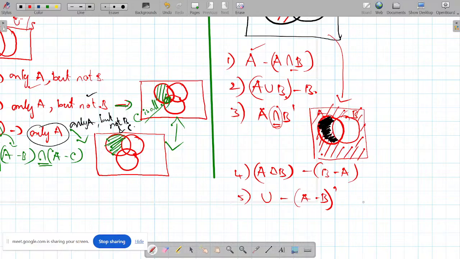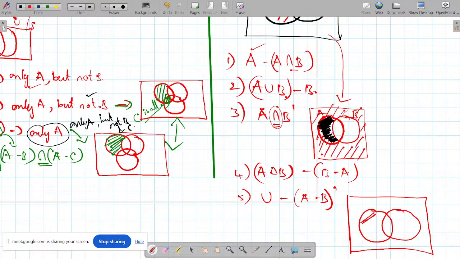What is A minus B? From the Venn diagram, this is A minus B. Now I have to take (A minus B) the whole dash. I'll make it in dots. This complete area, right? Am I right? This whole thing will be covered. That is, instead of the red shaded region, everything falling outside that will be (A minus B) the whole dash.